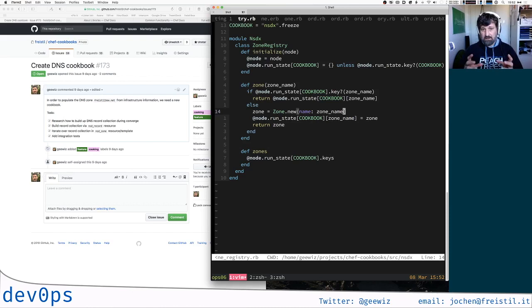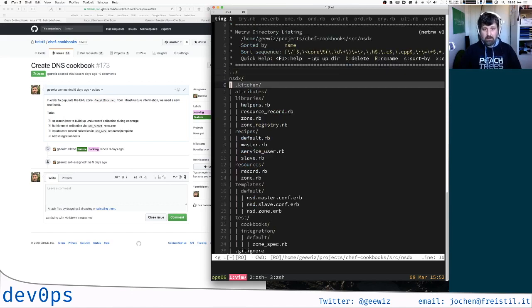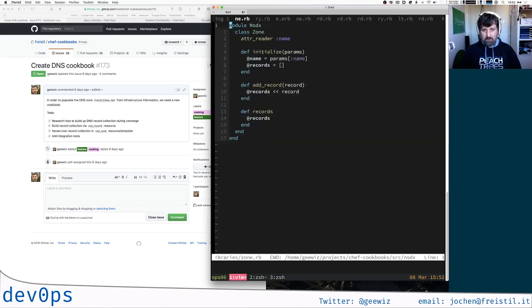So basically run state NSDX is simply a hash of zone objects, and these zone objects look like this.